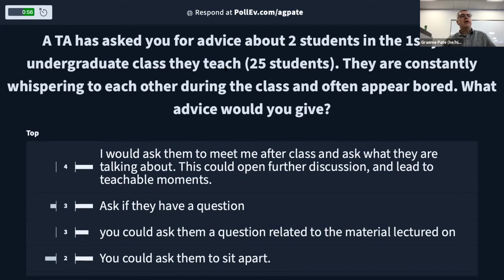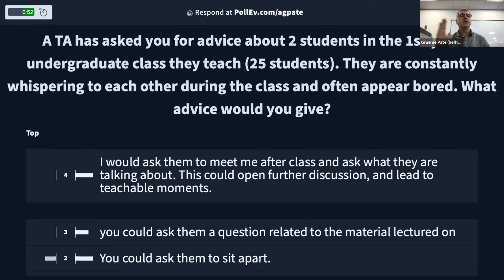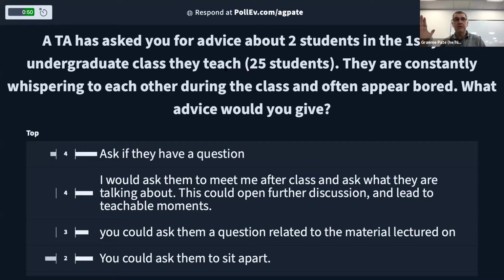And as you can see on my screen, you can see these bars moving to the right and to the left. So the bars on the right are the positive votes, and the votes on the left are the negative votes. But you can see that there are some which are clearly getting the most votes. And in a class situation, I would not just say, oh, that's good and move on. I'd want to dig a little bit deeper. Say, okay, why? Why did these come to the top? And that is a teachable moment, which is interesting because that's a phrase in one of the responses here.